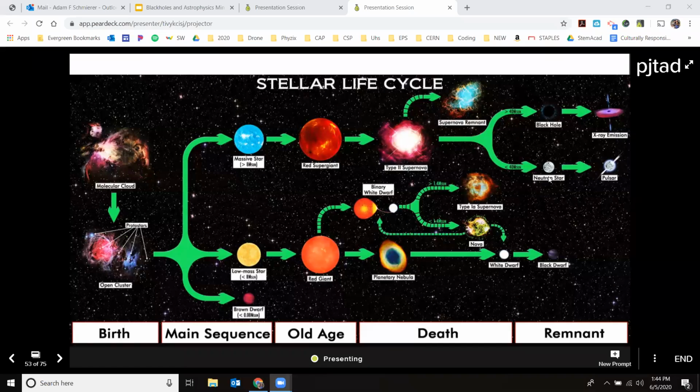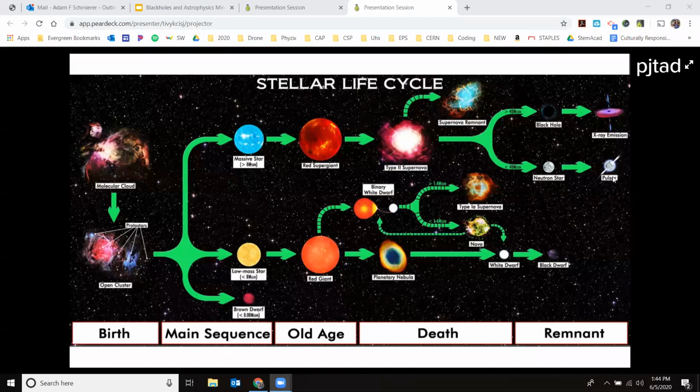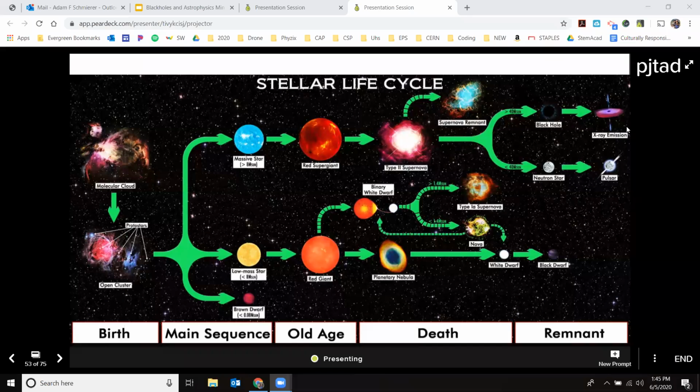What are some different ways we know we have neutron stars? Because we have this thing called pulsars. We actually have these X-ray emissions coming off of their poles. It's these super cool magnetic fields that come off of them. And so as you look out there, we see these weird rays of X-rays bursting at us. And we're like, what is that? And we look at it and we realize the only explanation is a neutron star, okay? Black holes also emit X-rays because as the gas comes in, it'll emit X-rays off of their rotational points, okay? So we have some different ways of going, what's out there, okay?